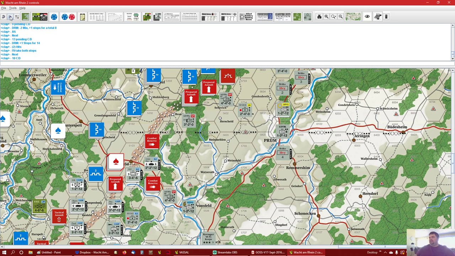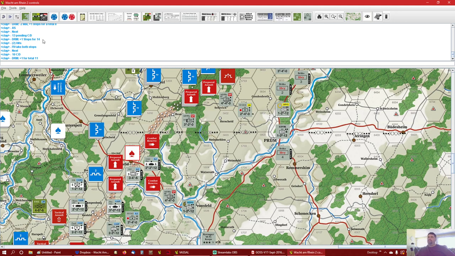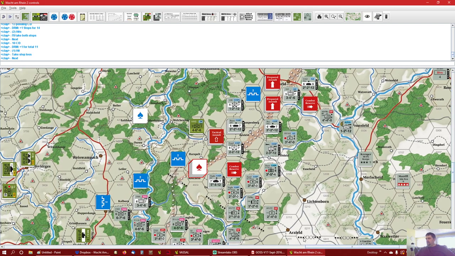So next one was a 10. I got a plus 1 for the steps. So a 10 was a 1 and ends up being 11, so they're the same. So one hit, he'll take the step loss. All right, next one's down here.